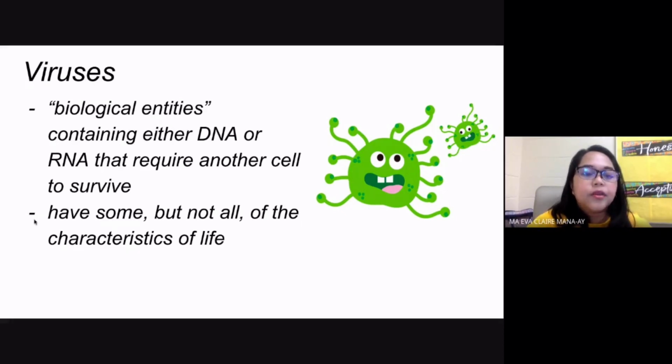Now, another thing, it has some but not all of the characteristics of life. We've just talked about the 7 characteristics of life, and we say your viruses have some of these, but other characteristics of life they don't have. So we will try to find out what these characteristics are.